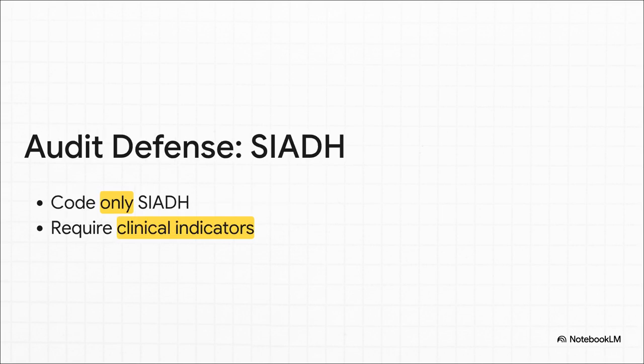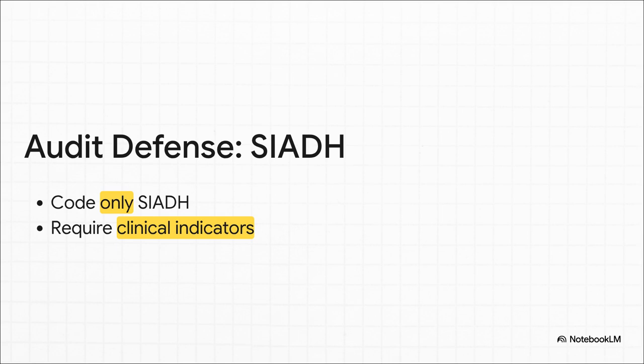When it comes to audit defense, a lot of the focus on post-op neuro patients is about capturing those secondary CCs and MCCs, like cerebral edema, CSF leaks, or central diabetes insipidus. But a huge target involves fluid imbalances. Specifically the relationship between hyponatremia and SIADH. That's the syndrome of inappropriate antidiuretic hormone secretion. Our sources explicitly point out that both of these conditions fall under an excludes one note. That means you literally cannot code them together. You must only code SIADH.